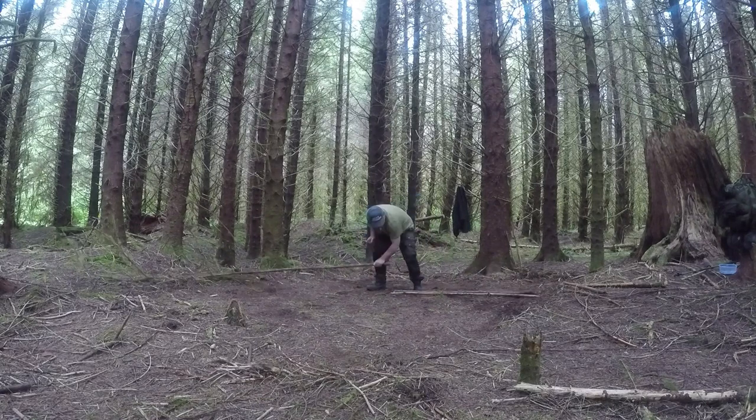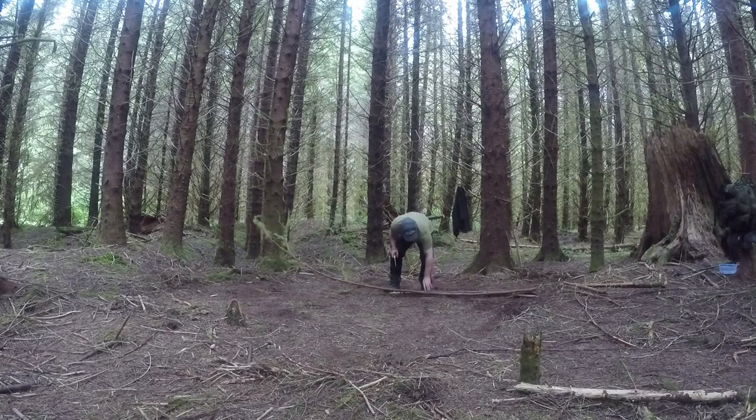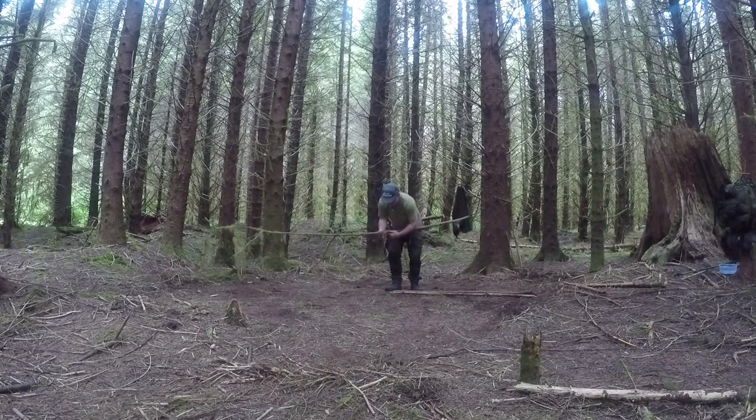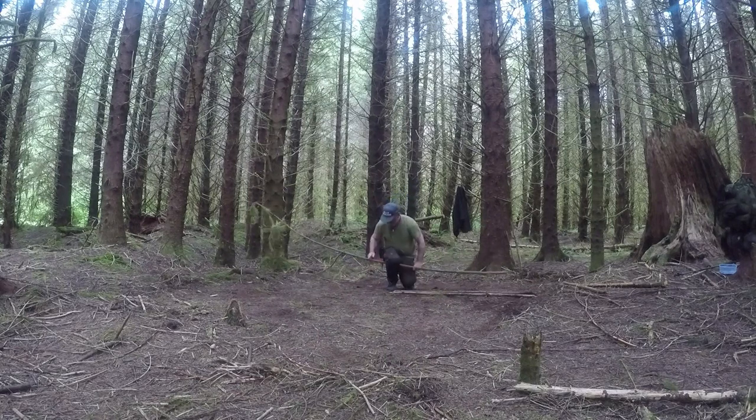I don't know if I can get enough length out of the next piece, we'll see. Yeah, might be all right. I know I want that one to snap off entirely. It's in the back of the plumber's vise.